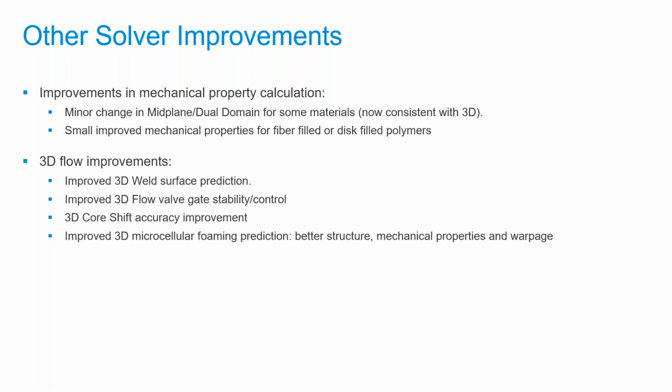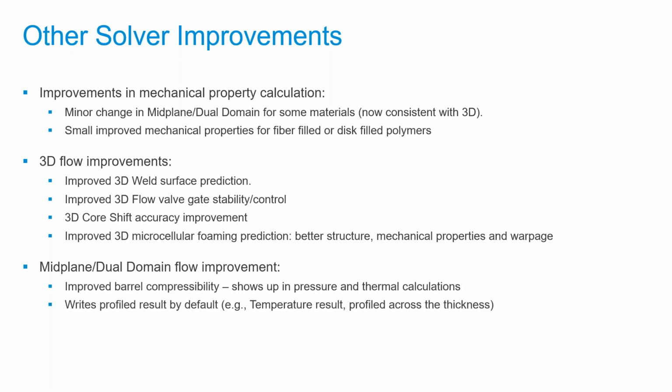3D flow improvements. We have improved 3D weld surface prediction, and I'll show you some pictures of that in a minute. We have improved 3D flow, valve gate stability and control. There's an accuracy improvement in the 3D core shift calculations. We have improved 3D microcellular or MuCell foaming prediction, better structure, mechanical properties, and warpage for that.